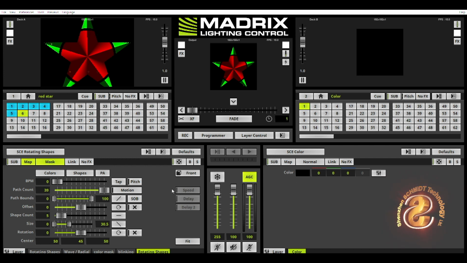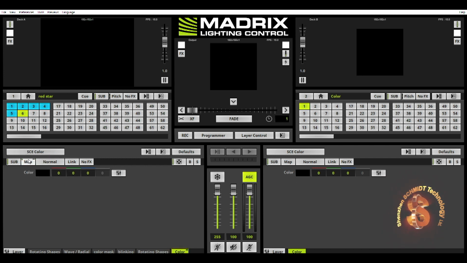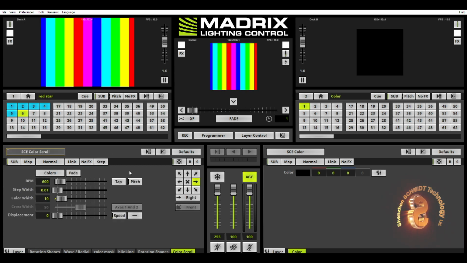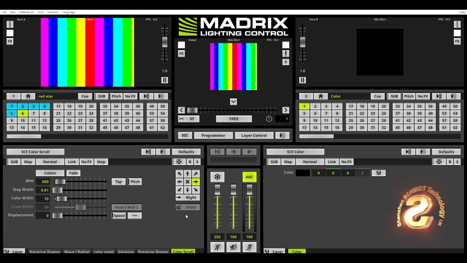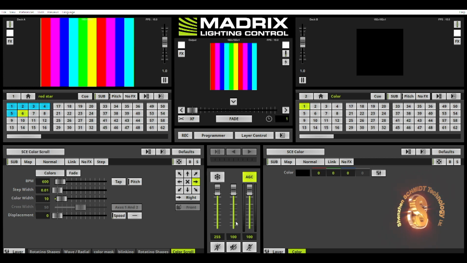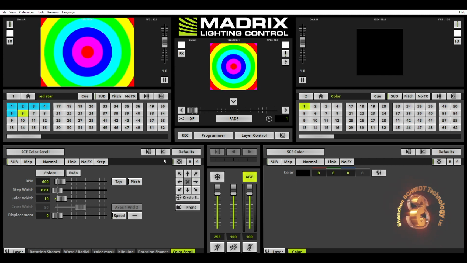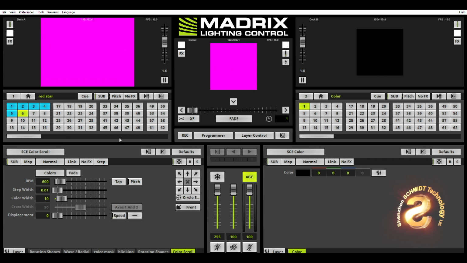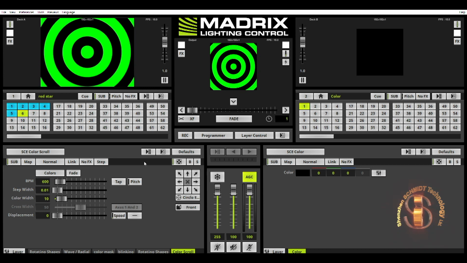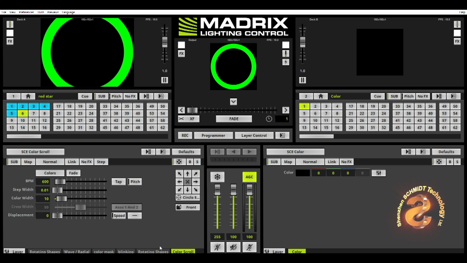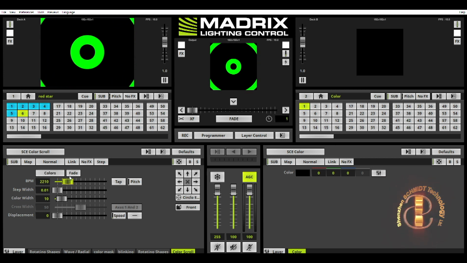Okay, you make a new layer, and you give this layer a color scroll. You make a circle explosion. Choose a green and a black. Yeah, to make the speed a little bigger.